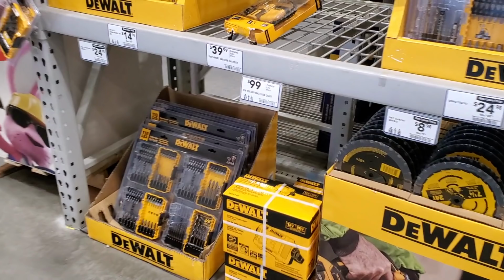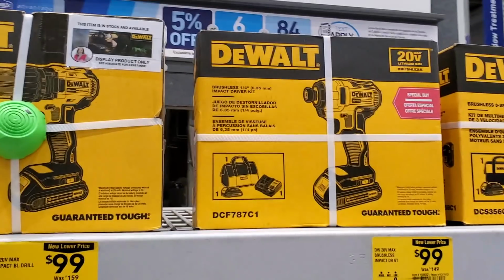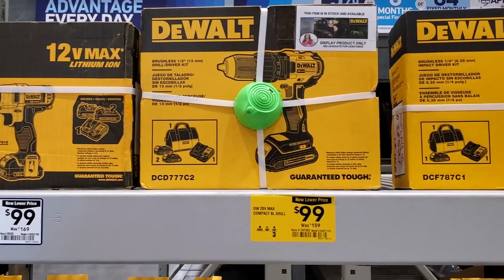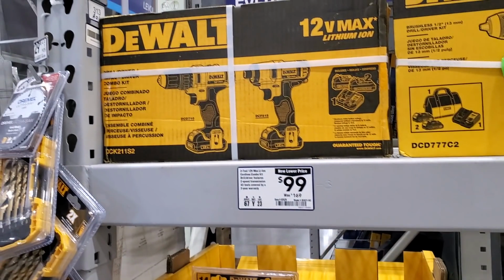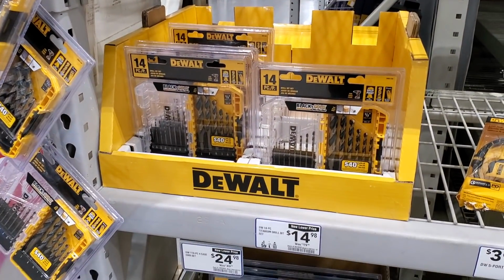And you got the Dewalt section here, some power tools and some accessories. Got impact driver, $99, 12 volt or 20 volts. You got drill driver, $99. Like I said, does come with 2 batteries. It's a basic kit. I believe it's brushless. Same thing with this. This is a 12 volts. Looks like impact driver, drill driver for $99.